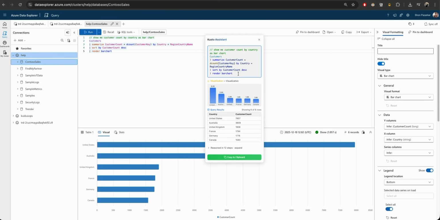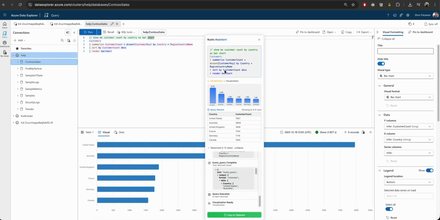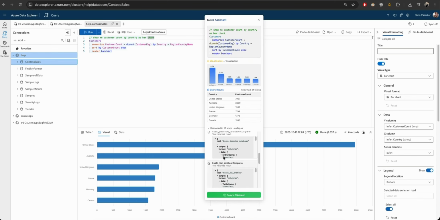So let's wrap things up. What we got is natural language to KQL. We have the query, and we can see visualization: a line chart, bar chart, and pie chart. We can add some more, but this is just for our hackathon. We can see the query results, we have the data, and we can see the agent flow. We can see everything in here, what it's doing, what the results are.